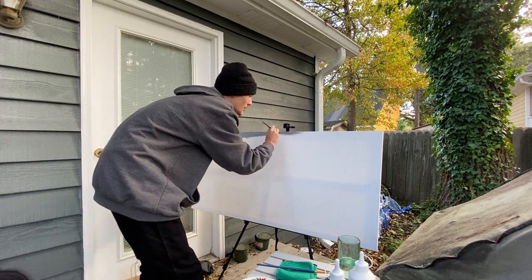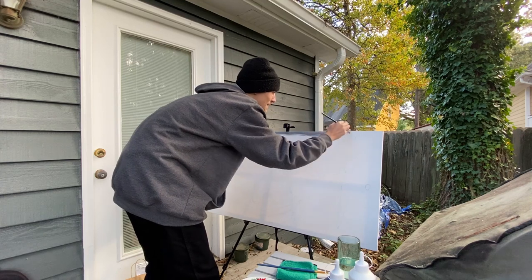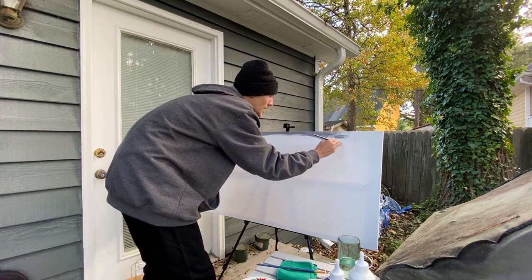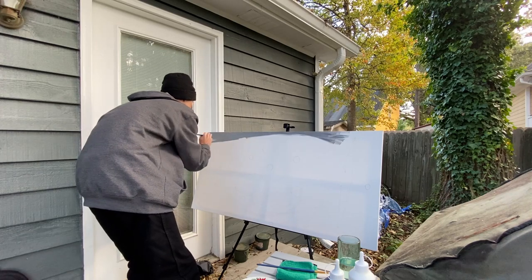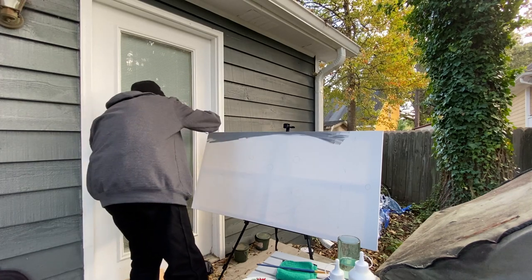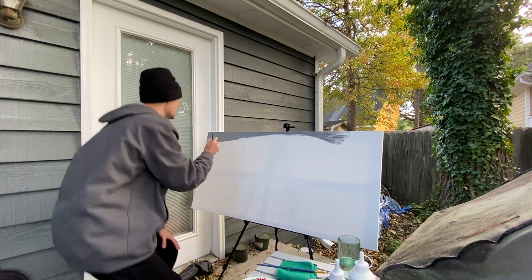I am probably going to be covering up some of the lines sometimes just by accident, but that's perfectly fine. And as I said, I don't really care about it being super consistent. Like obviously in this area over here, it is indeed very thick. I don't really care about it being thick all the way. Not really a personal concern of mine.